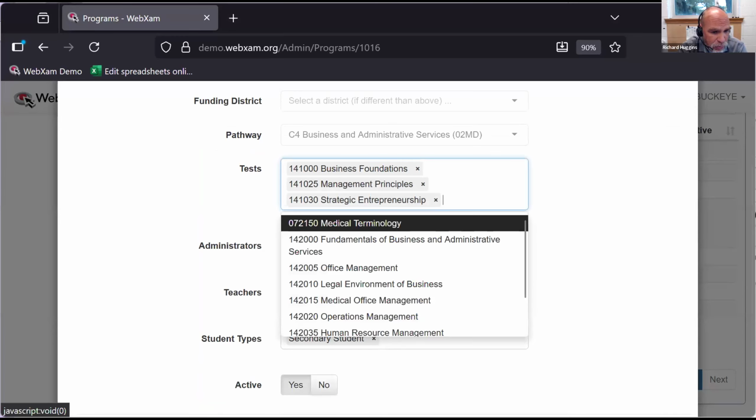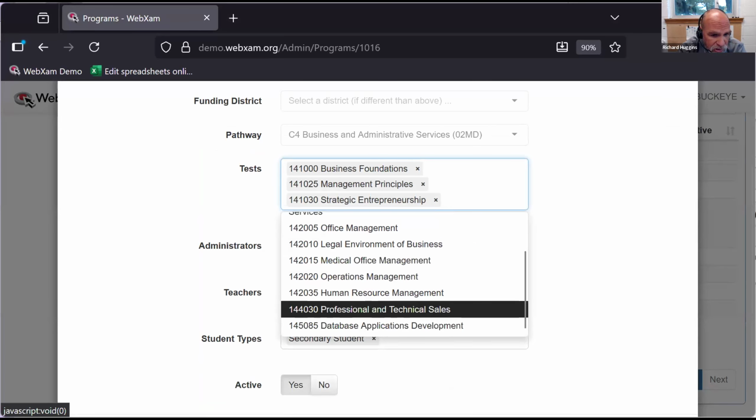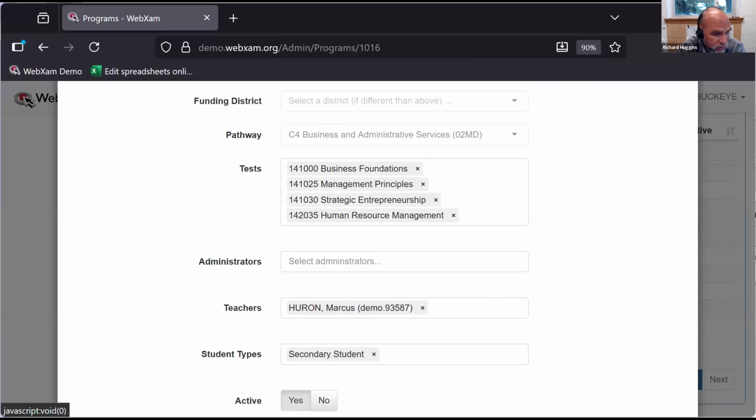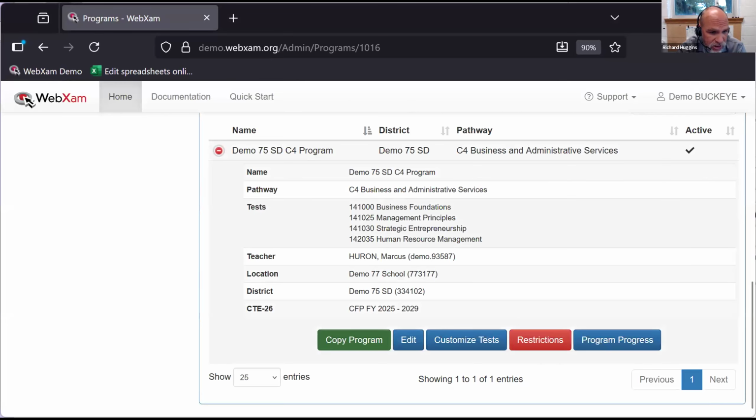So just as an example, we might take operations management, and we're going to replace that with human resource management, and we'll save that change. And so you'll see that that test will be added into that program, and we'll see how that looks in activation in just a moment. So again, whenever you need to, typically maybe on a yearly basis, you'll review these programs and just make sure they have the correct assessments in them.